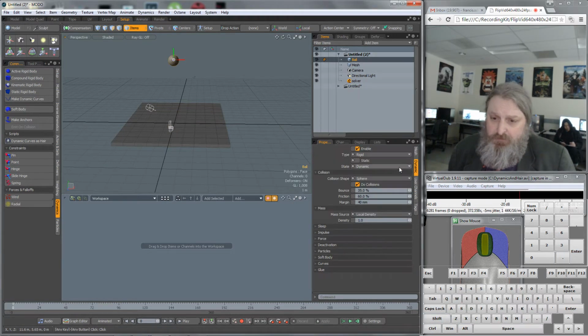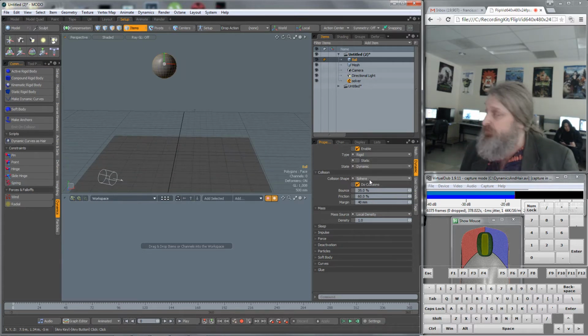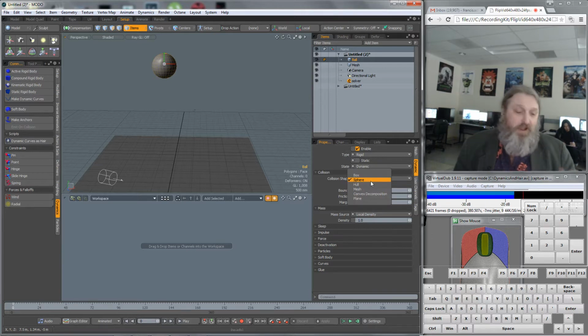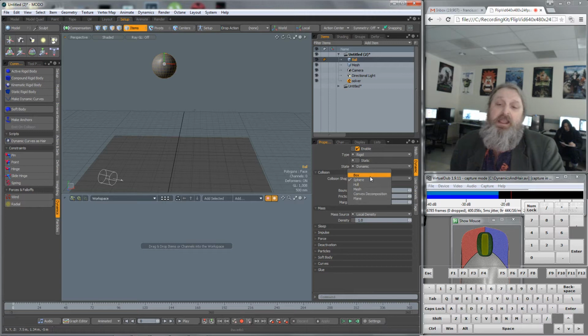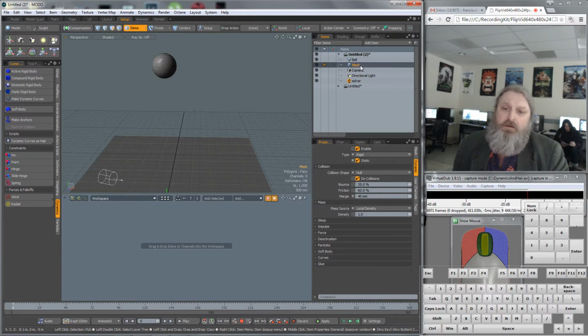If I go under dynamics, there's several things about it. One of the most important is this thing right here, the collision shape. There are some default shapes, and if I had a more complex object like this, I might not want to go through the trouble of figuring out all the physics and all the points of it, so I could default and say just put a box around this and make it pretend to fall based on the box, or just put a sphere. If I want to use the actual shape of the thing, I would have to go to mesh. In this case, it is a sphere, so I'm not that worried about it. Sphere will work fine.